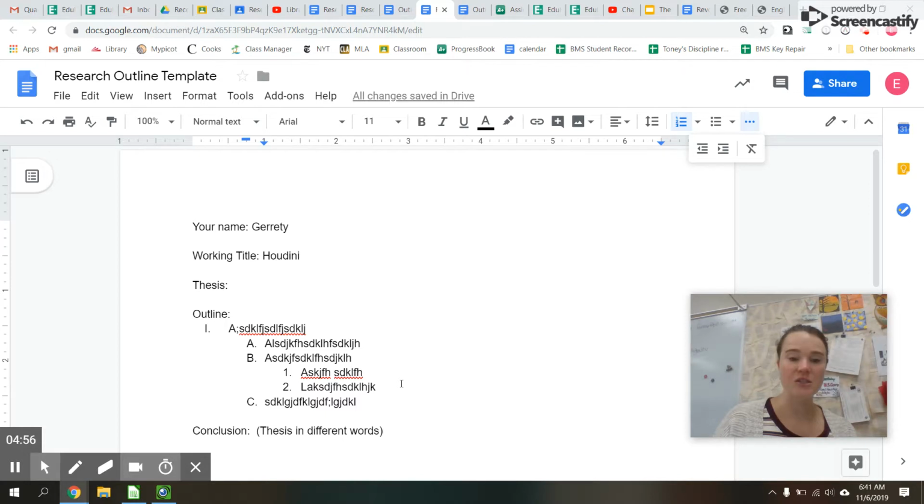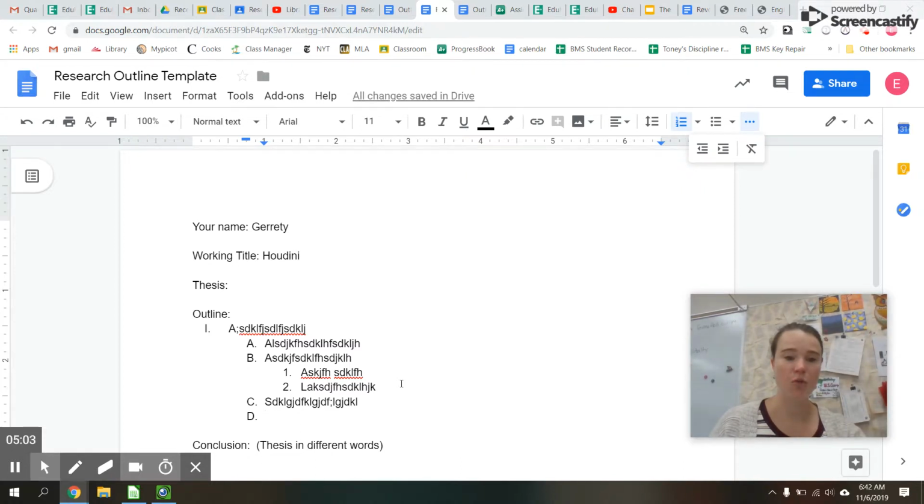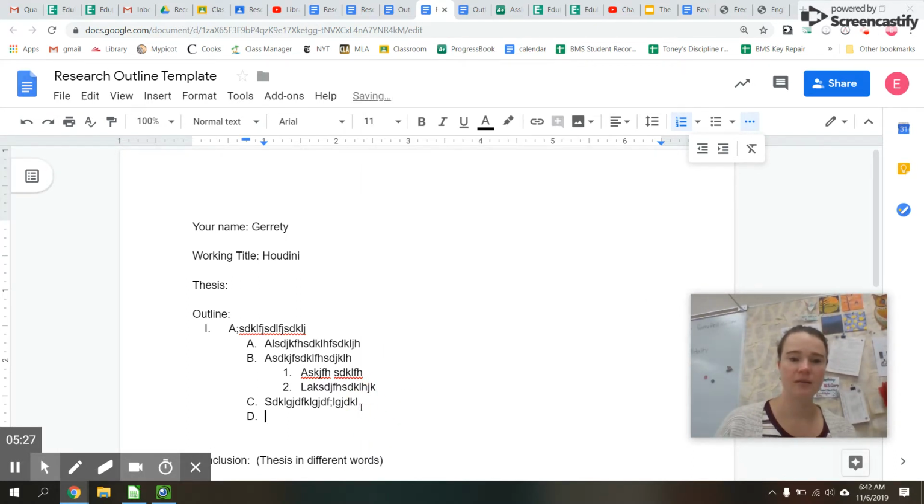When you press enter, it's going to keep you on those letters until you tell it, nope, I'm ready for the next Roman numeral. Once again, to do that, you press Shift Tab. So long story short, if you want it to get smaller, press Tab. If you want it to get bigger, press Shift Tab. If you ever press Enter on a Roman numeral, it will make it disappear. So in order to get it back, put your cursor on the last thing you typed. There we go. Press Enter again, and then you can move it to what you need it to be.